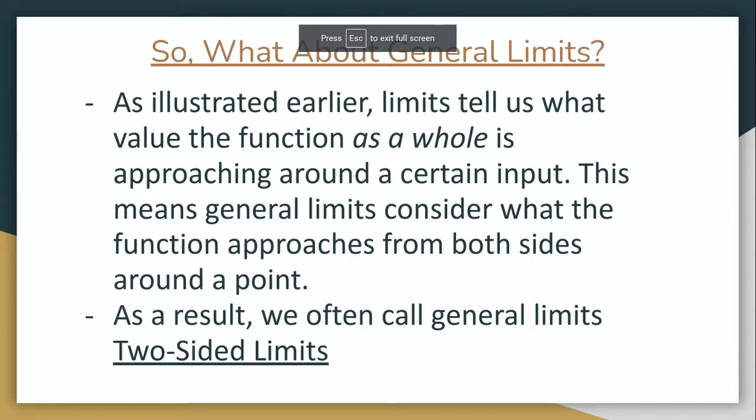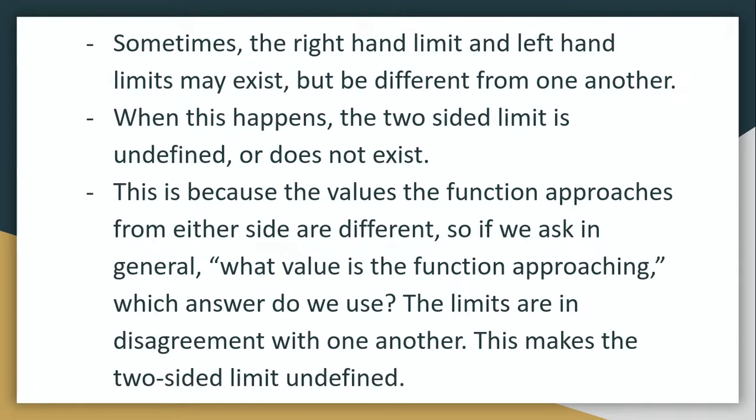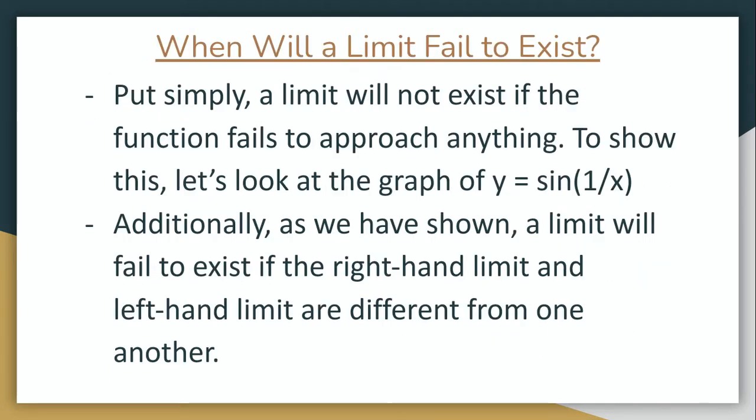So that's just covering what we're talking about. This covers what I just said as well. You can stop to read it if you'd like. I explained this as well. Sometimes the left-hand limit and right-hand limit are different, then the limit won't exist. And I explained why this is true as well.